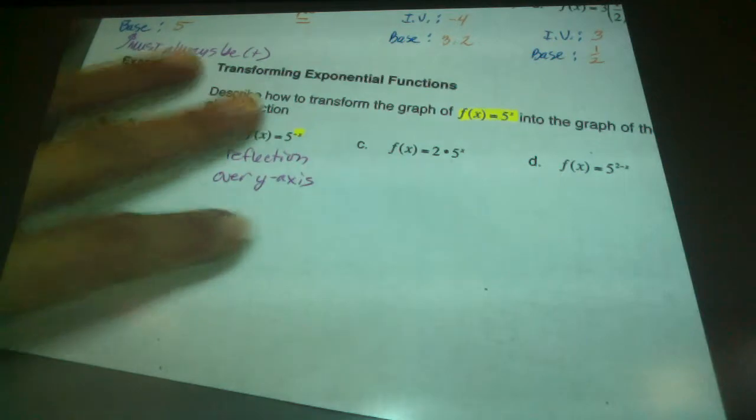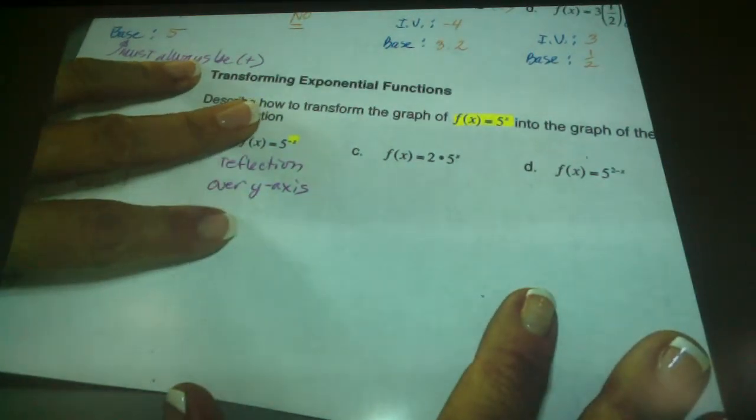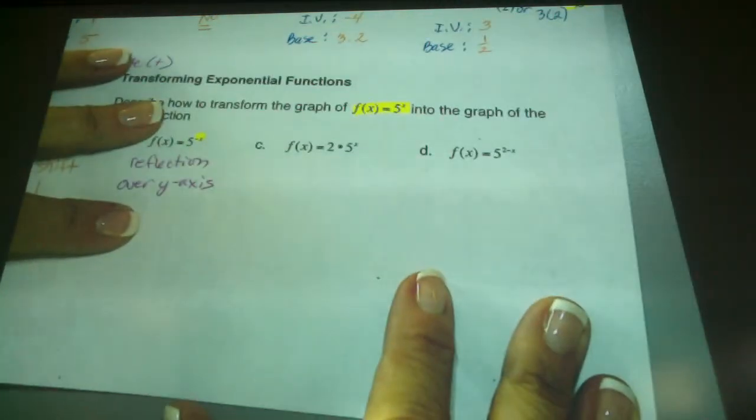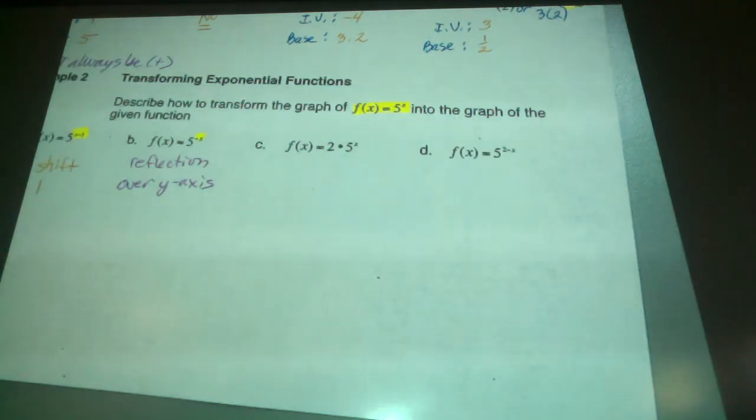There will be a calculator portion to your test and a non-calculator portion to your test. So if I'm telling you not to use your calculator on certain things, you need to not use your calculator. So I would expect that this will be on the non-calculator portion of the test. You have to know how to do the translations without your calculator, which you can use to check for right now.